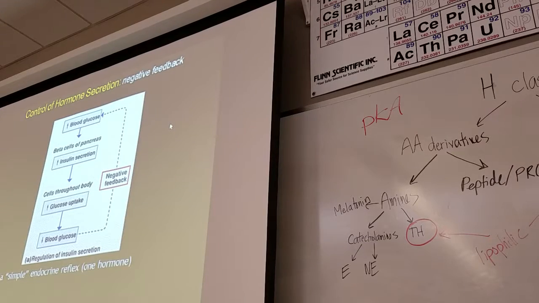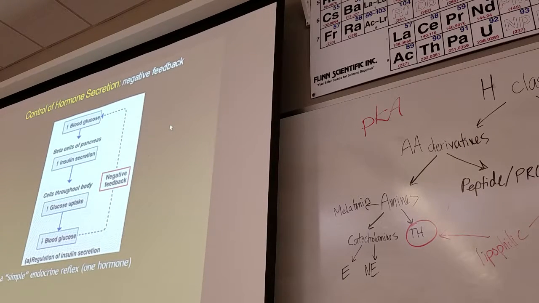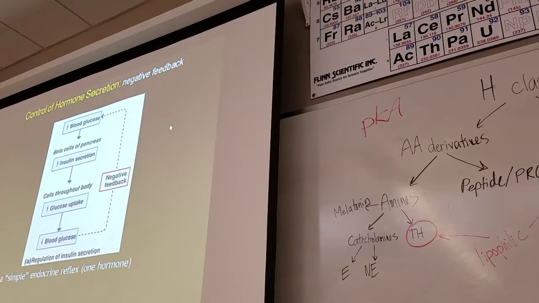Once we get back to the normal range, there is no more problem, there is no more stimulus, and so the negative feedback loop stops. We've corrected the problem. So once the problem is fixed, what should happen to levels of that particular hormone? Kind of go back down to sort of a baseline.